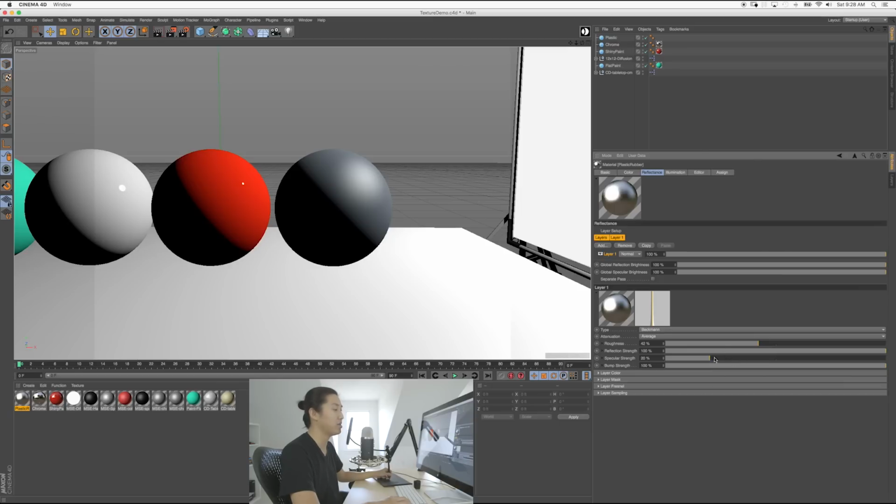Looks pretty good. And what I'm going to change is the reflection strength. Now, plastic, rubber, the reflections in it are not going to be that bright. Like a chrome sphere, the reflection of it is the brightness of the light that's hitting it. In plastic, if you see a reflection of a light, it's going to be a little bit duller, a little bit darker. And we do that with the reflection strength here. So you see that it's darker overall. And I'm going to make it a tenth. So now it looks like plastic, right? Rubbery plastic. These are the main things you change. Specular strength I'm going to bring down a lot. You just play with it. I don't know how to explain that exactly.